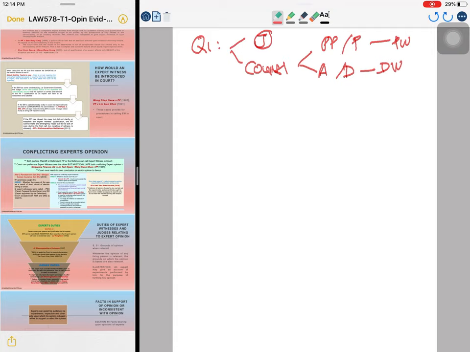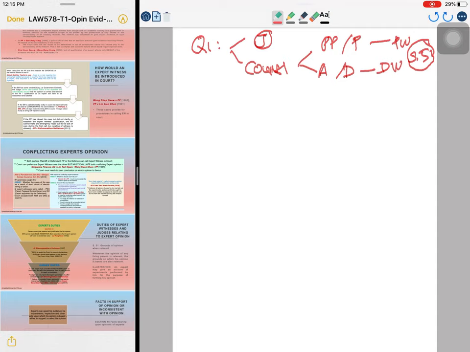If such a situation exists, then it is up to the court to prefer which one of the experts. The court has to evaluate both conflicting expert opinions, in the sense that, remember, whenever an expert is giving their opinion, they must give reasons for their opinion. That will be under Section 51. When they give reasons for the opinion, the judge will evaluate both reasonings, both scientific justifications of their evidence. And at the end of the day, it is up to the judge to choose which one of these two opinions it wants to follow.